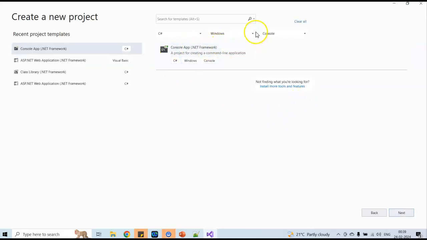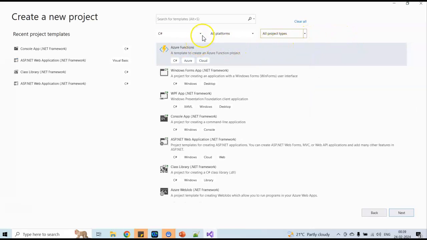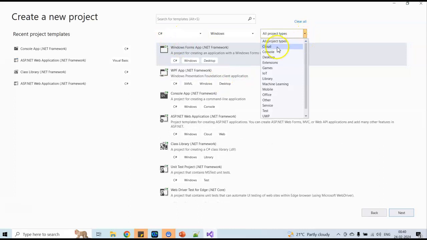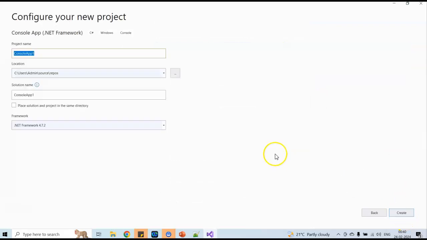So you will see this interface. Actually, in your case, you can see this kind of interface as well. .NET supports multiple languages. That's given by default here, but you can add more languages. You have to install the extensions. It supports many platforms depending upon the application you are creating. So right now I need C Sharp, Windows, and the type of application here is console. So now I'll click on next.